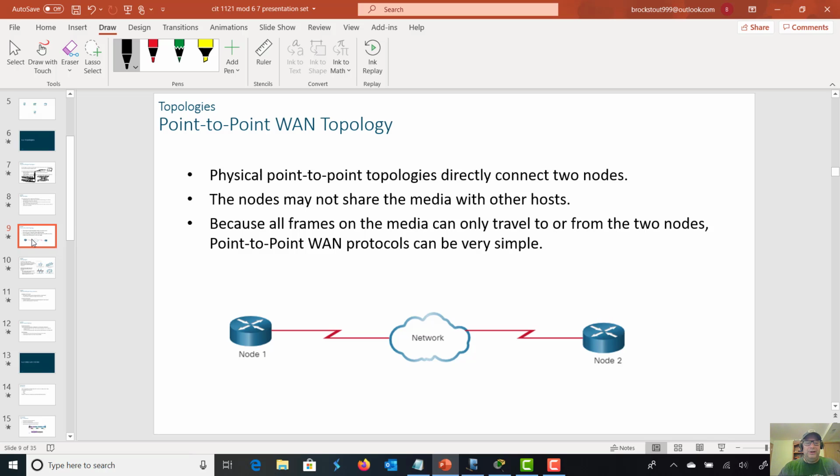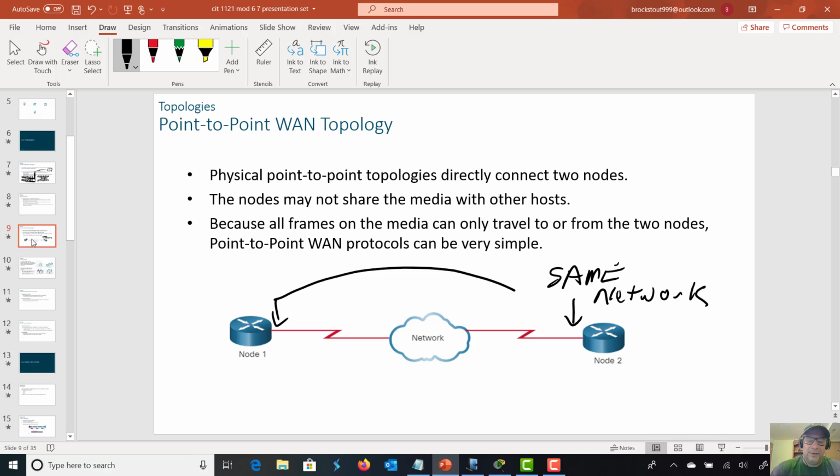It shows you that, when you're in a point-to-point network, even though there's a cloud here in the middle, a couple things. Logically, the network address here and here is going to be the same network. These 2 guys are going to be on the same network. Secondly, there's nowhere else to go.